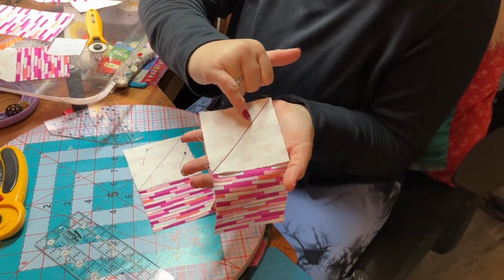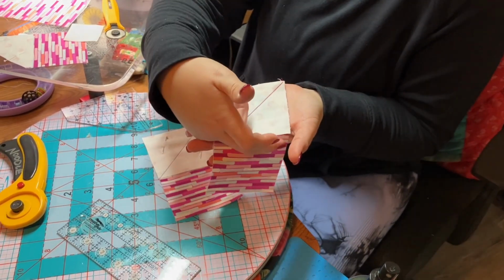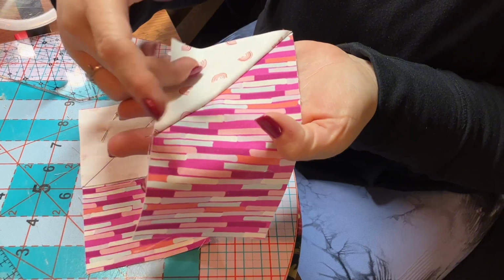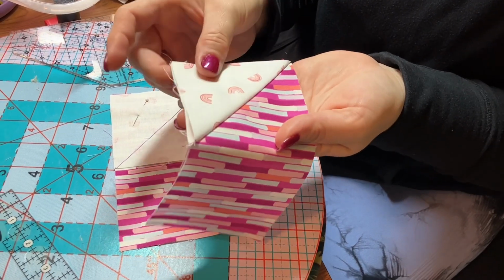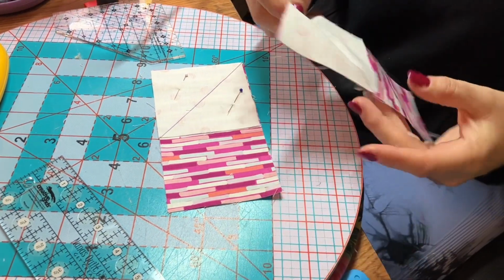I've sewn this one, and if you look closely, you can see I didn't sew on top of the line, I sewed next to the line. The reason why is I want space for this to be able to fold over. Okay, I want it to be able to fold over and give some extra space. So by moving over just that little hair, I gave enough space for the fold so that when I press this, it comes out perfect. That's just a little tip I like to do when I do these.